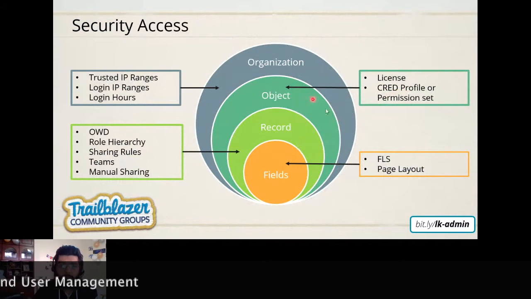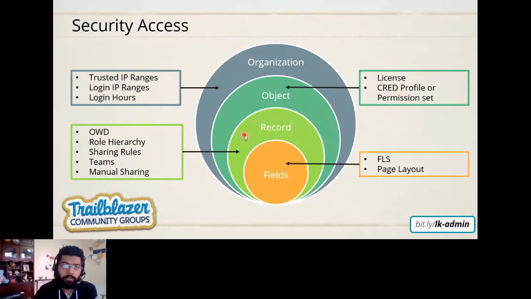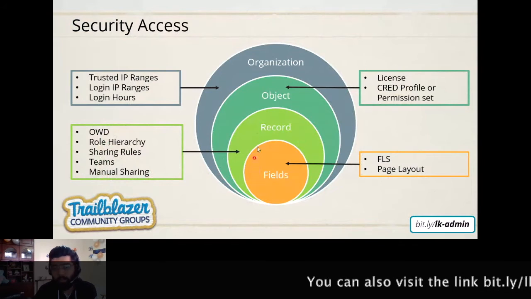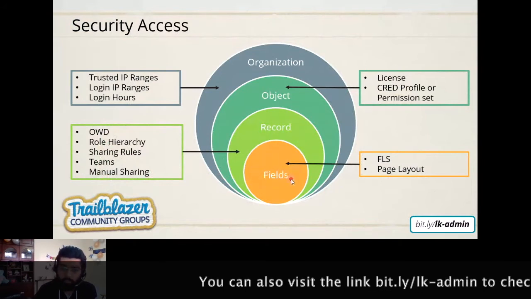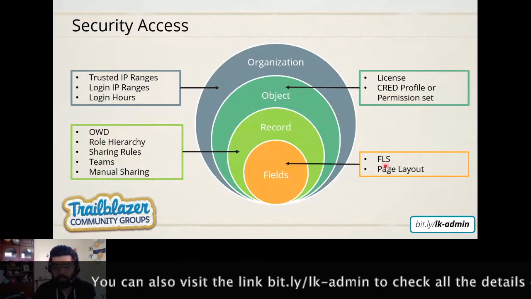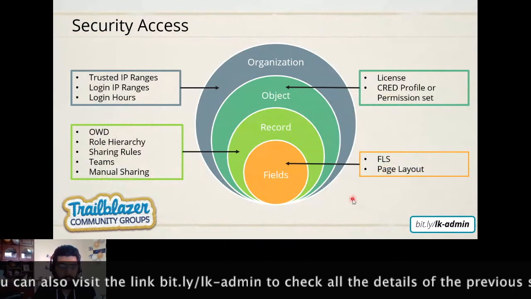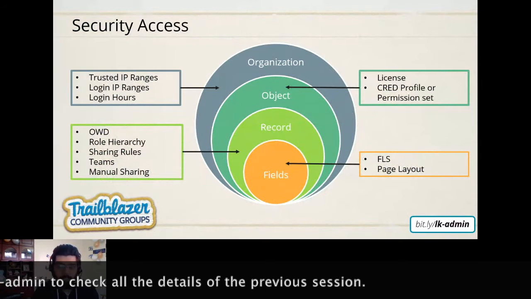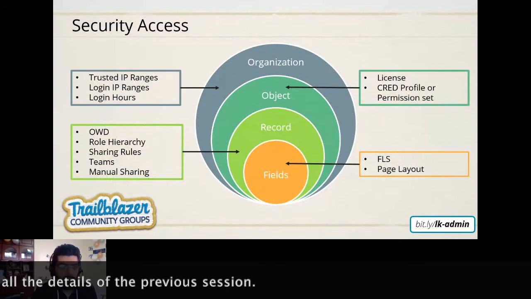Then on the object, you have various records, which can be secured or shared with each other using OWD, role hierarchy, sharing rules, all of this. And then on each record, there are various columns or fields, which can be secured using field level security and page layouts. I'm not going into all the detail. You can just refer to the previous session we did on this link.